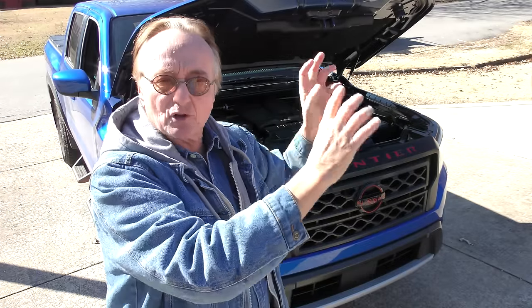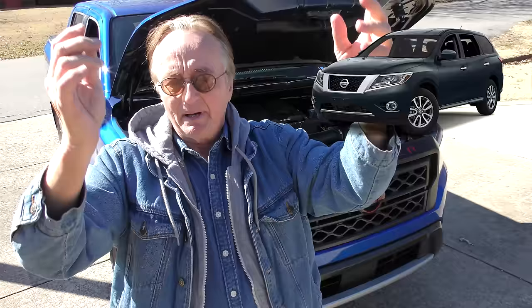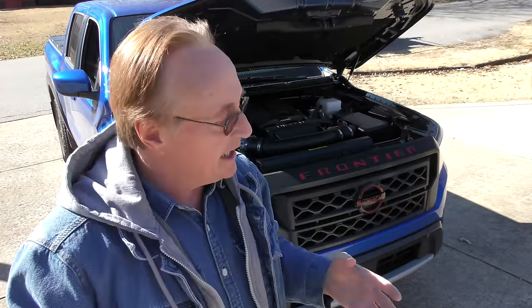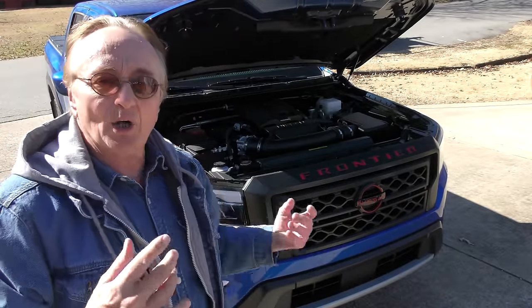You really have to put Nissan trucks on one side and their cars on the other, because their cars have horrible automatic transmissions, but their trucks always had pretty good ones — even the old Pathfinders had decent automatic transmissions. Their basic transmissions on these trucks are actually quite good. They just never sold that many because Nissan wasn't any good at marketing them whatsoever.